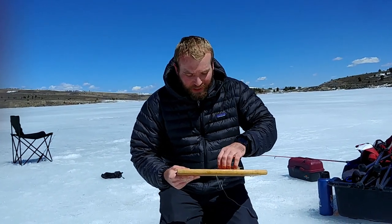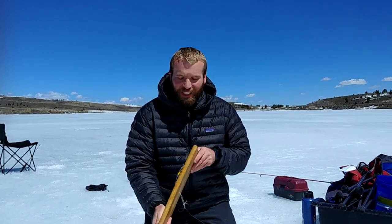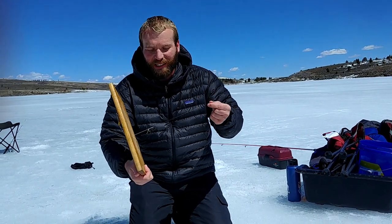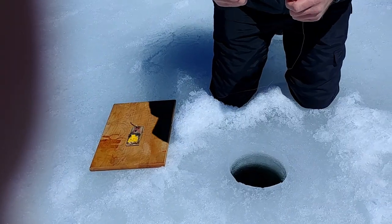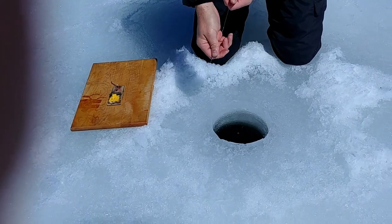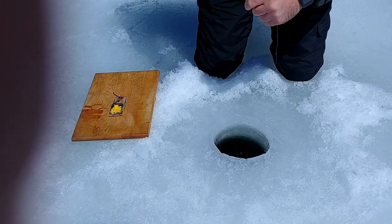I left a little gap underneath so we can catch a fish. On this side I tied my fishing line to the string and put about 12 feet of line on to catch my fish. Now I got my bait all ready to go. I dropped it down the hole — about 12 feet of line for this lake.